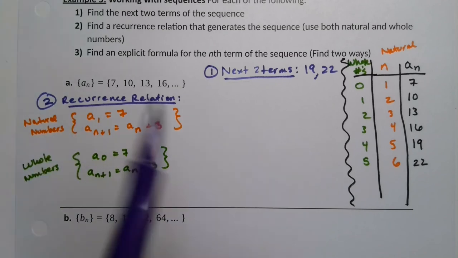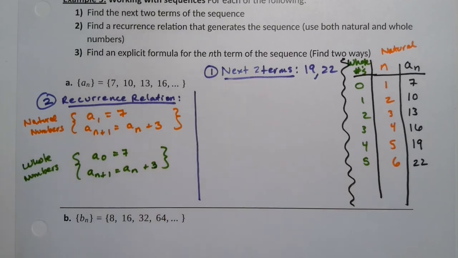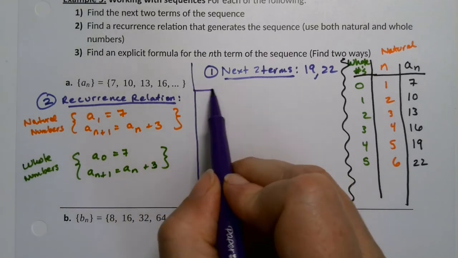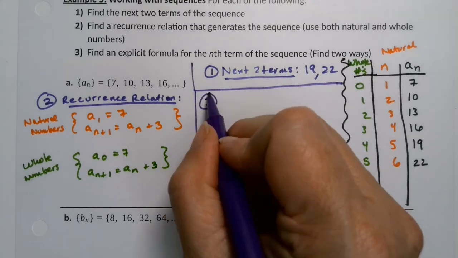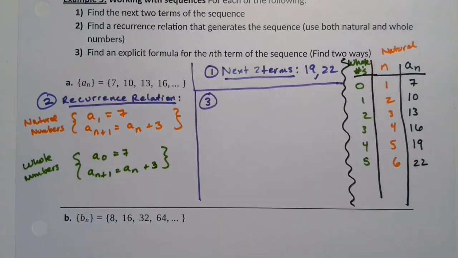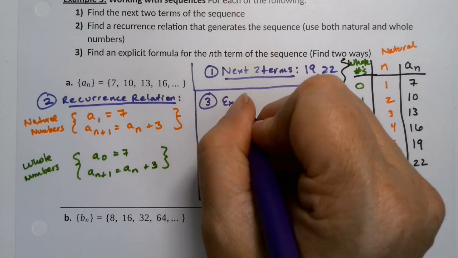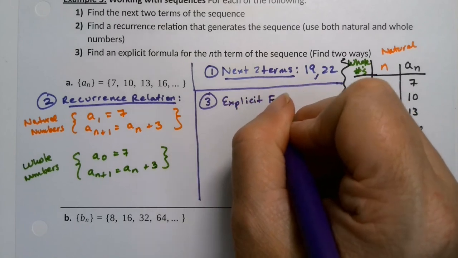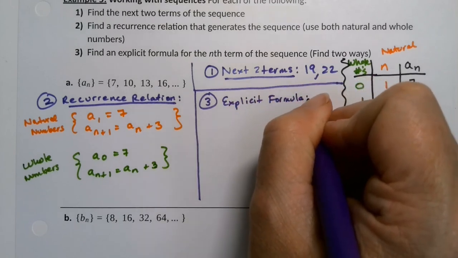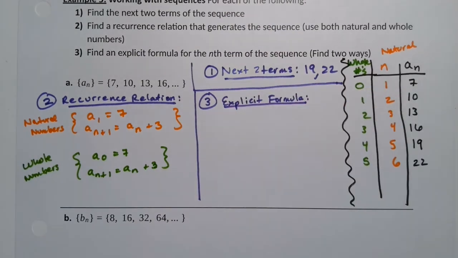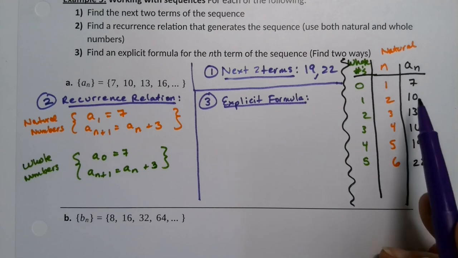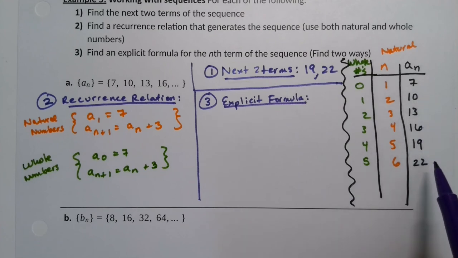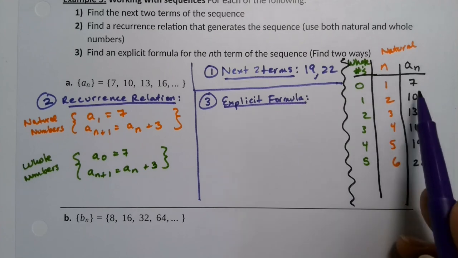All right, so there's the recurrence relation piece, and that was actually pretty easy. The recurrence relation does not change very much. What does change a bit will be my explicit formula. And again, it's going to be a small tweak, but it's an important one. I can see that I'm adding on 3 every time, right? So I got that bit.